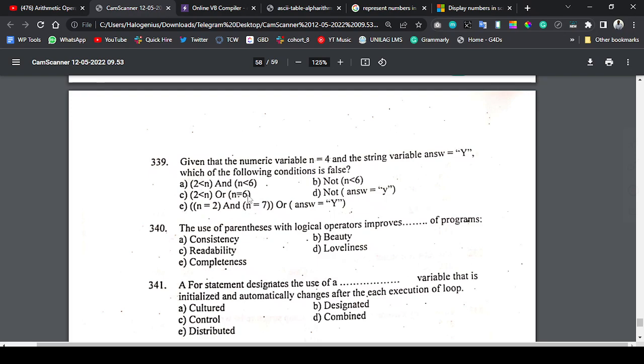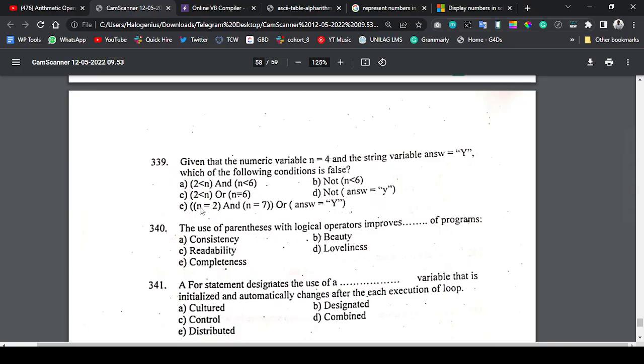So just get that. Not answ equals Y. You can see the value that they hold: this is capital Y over here, and this is small y. So answ equals Y is going to yield false. Not false is what? True. So n equals 2 and n equals 7.